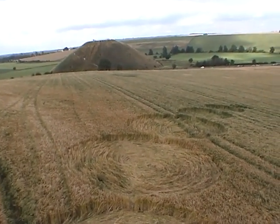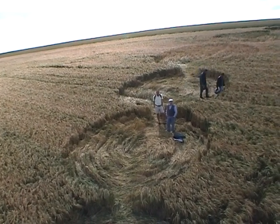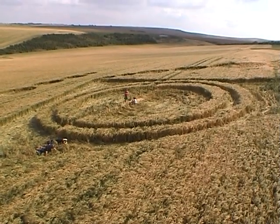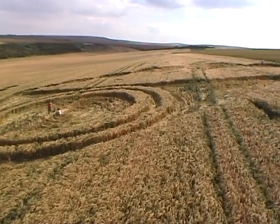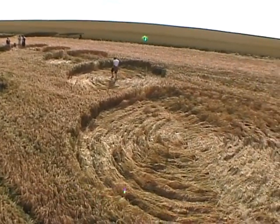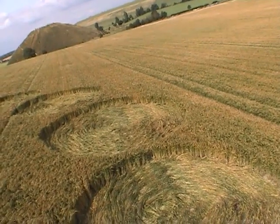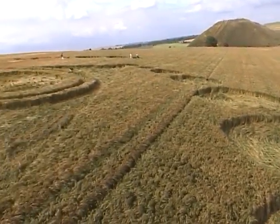This formation was received with great excitement, as its significance took on a power of its own, with many people believing that the shape has some kind of connection to the hill. The question is, were we actually witnessing a sign indicating a power source from Silbury hidden in the message of the formation? Not only was there a possible message inherent in the formation, but it was also a good example of how the phenomenon actually uses two different crops for its floor construction.